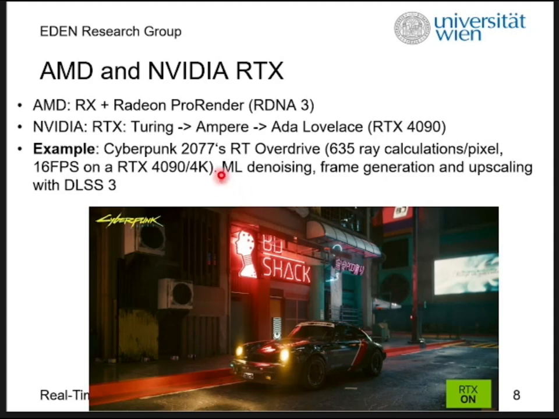However, this is not the norm. Not many people do have an RTX 4090. So still, most of the stuff is done in a kind of hybrid way. On the mobile devices, of course, the hybrid is king. So you will have some kind of a rasterizer, and then maybe you can enhance it with a ray tracer on top of that.